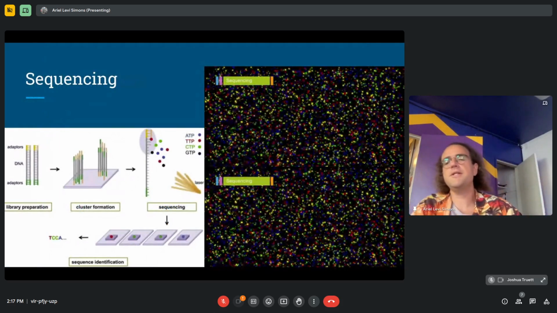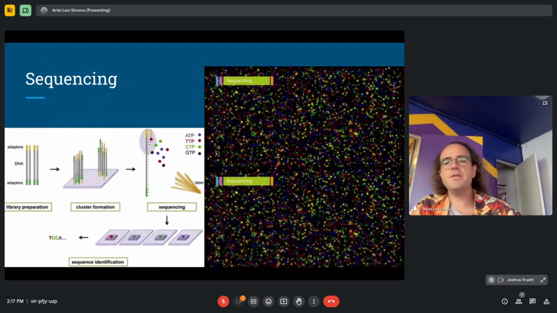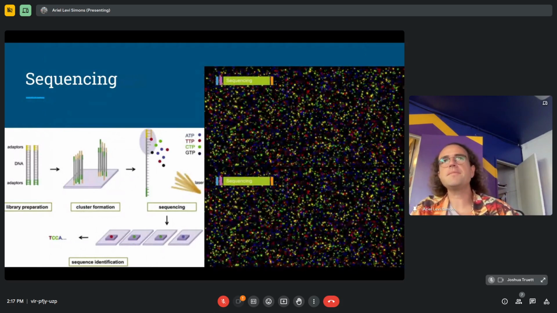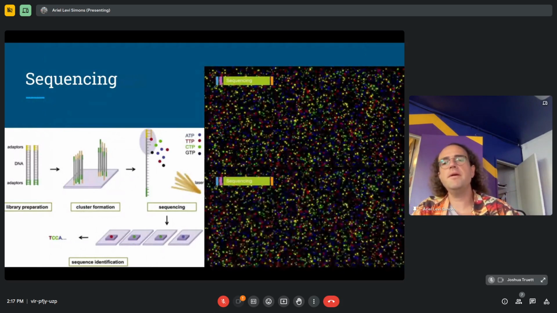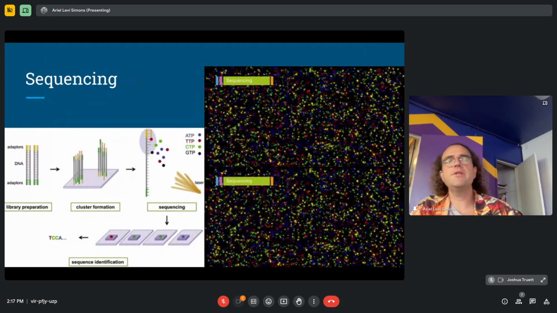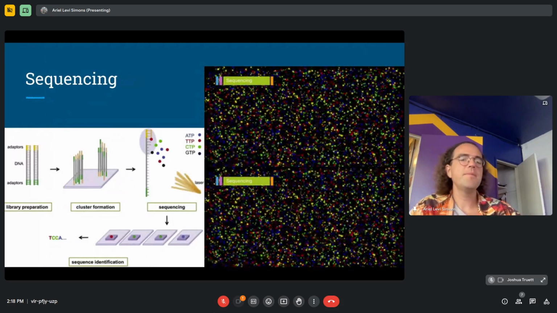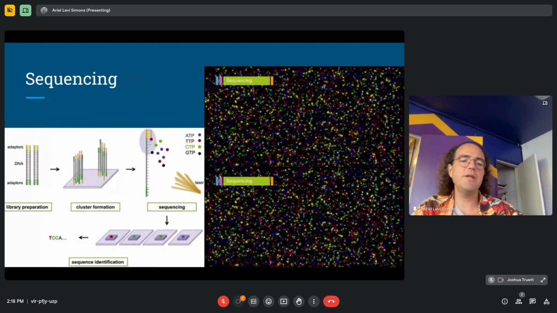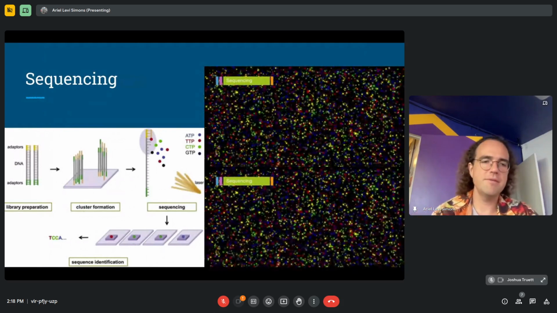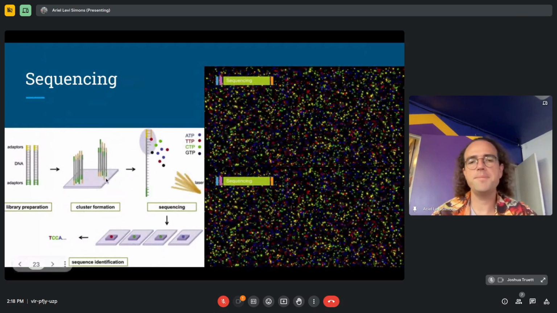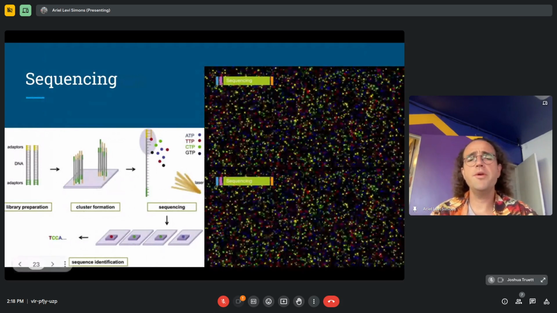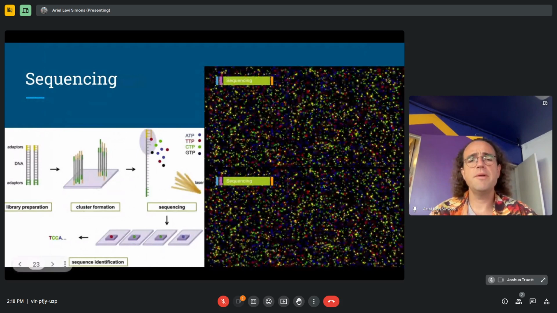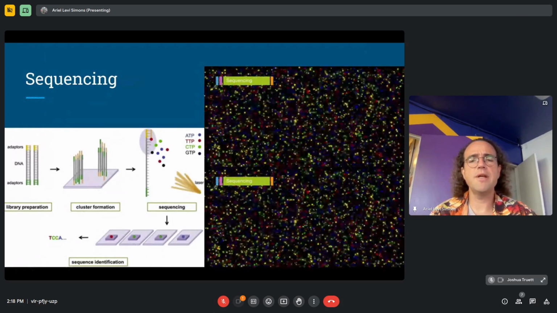Yeah, so the workhorse of this for sequencing is a method called Illumina. The way it works is you take all your DNA strands and get them to bind to a treated glass plate. So you have all these DNA strands stuck there like shag carpet. And then you break the strands so they're single-stranded.